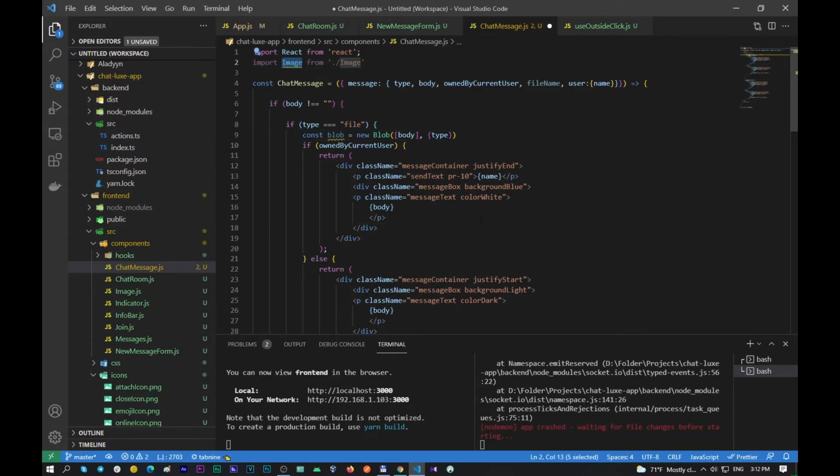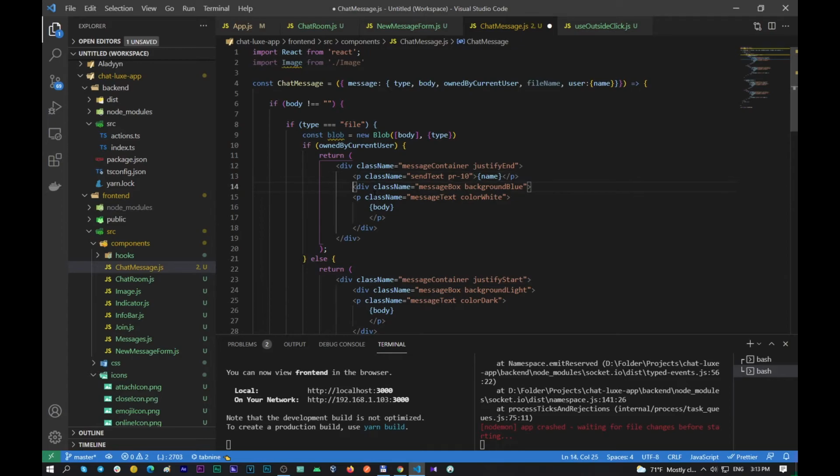So image inside of our background, well, inside of, we don't use it. Oh, we don't.